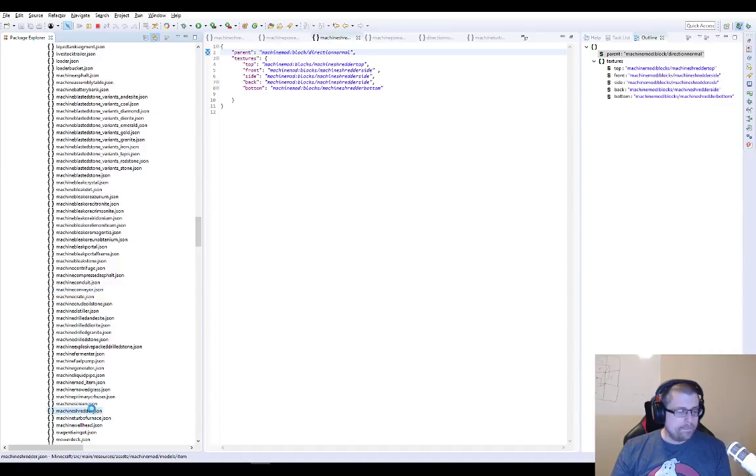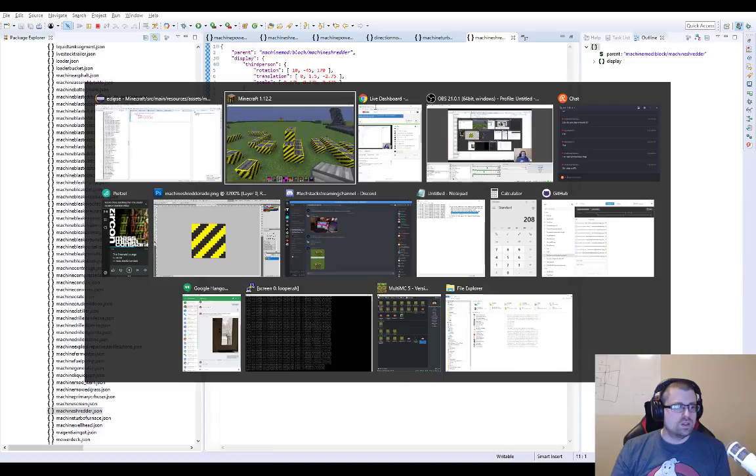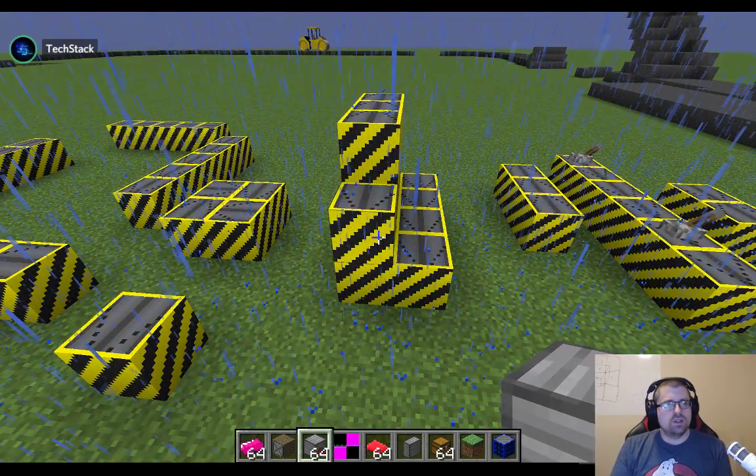Okay. Here's the shredder. Just say machine shredder. Right. And F3T. Then I should get a texture in my inventory.